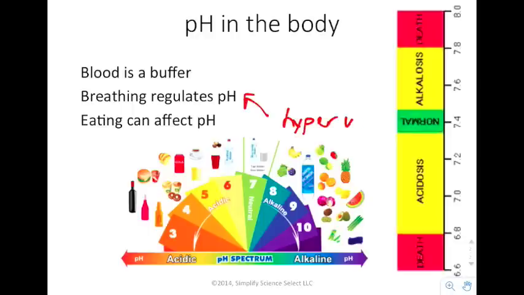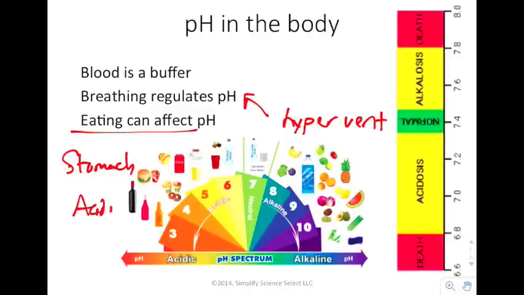Because they're just breathing more. The reason why you hyperventilate is it affects the pH of the blood. You end up getting excess carbonic acid in your blood, and because of that, it can actually cause somebody to pass out. Now, eating can also affect the pH in your body. If you drink nothing but lemon juice or tomato juice, or you eat foods like tomato sauce, those can affect the pH in your stomach and also possibly in your blood if it gets that far. But really what it does is it affects the pH in your stomach, and it causes something called acid reflux.